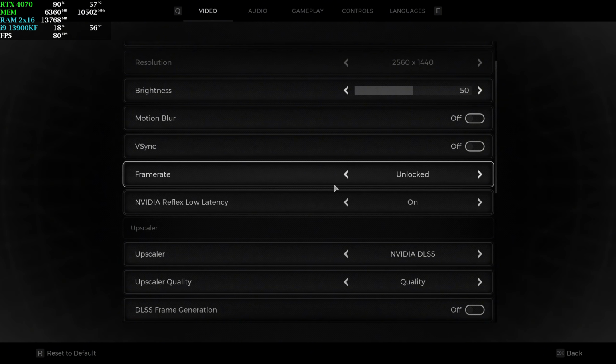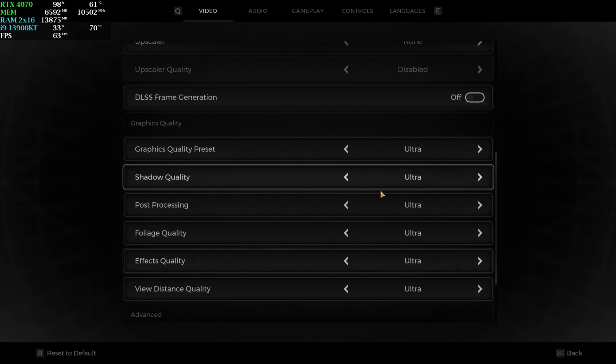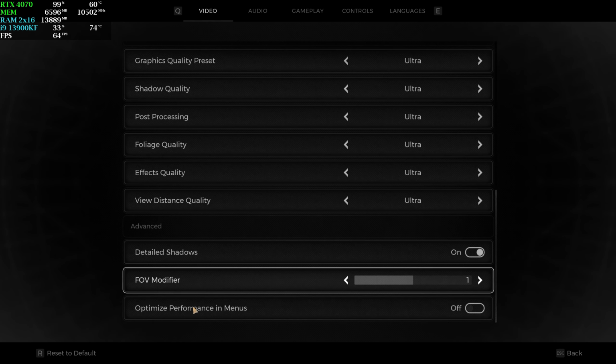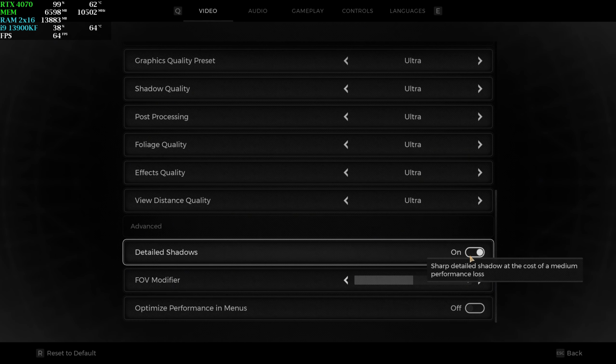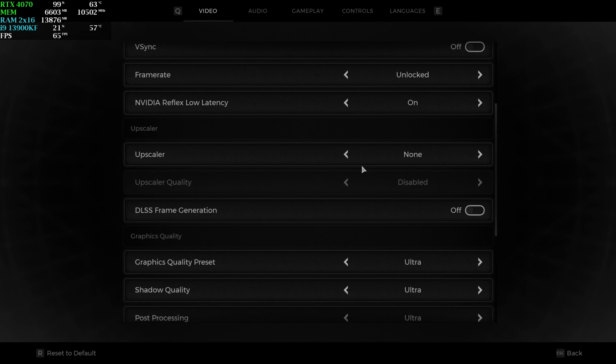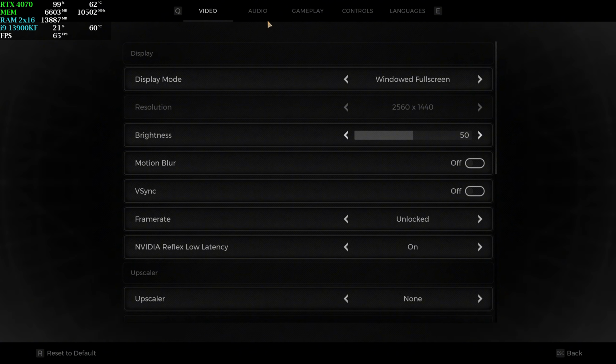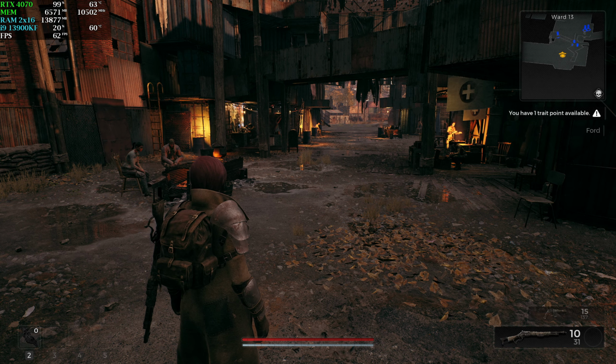But we're gonna turn off all of the stuff for this game. We're running ultra everything. Detailed shadows, medium performance loss. There's not really a lot of options for that. Upscalers, the DLSS, everything's turned off, and we are full native resolution.